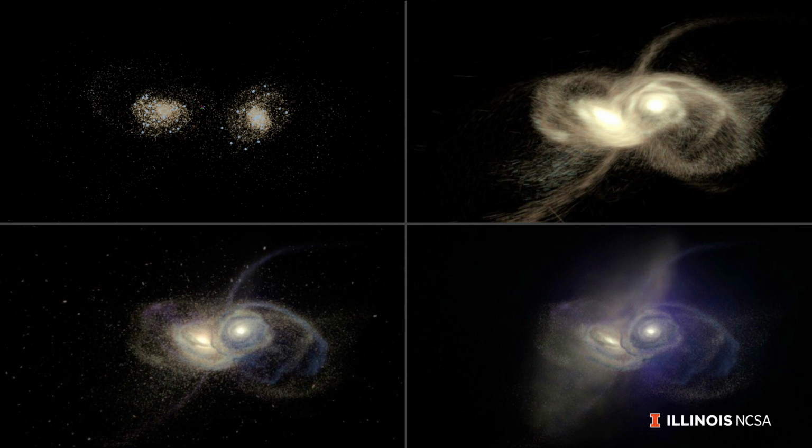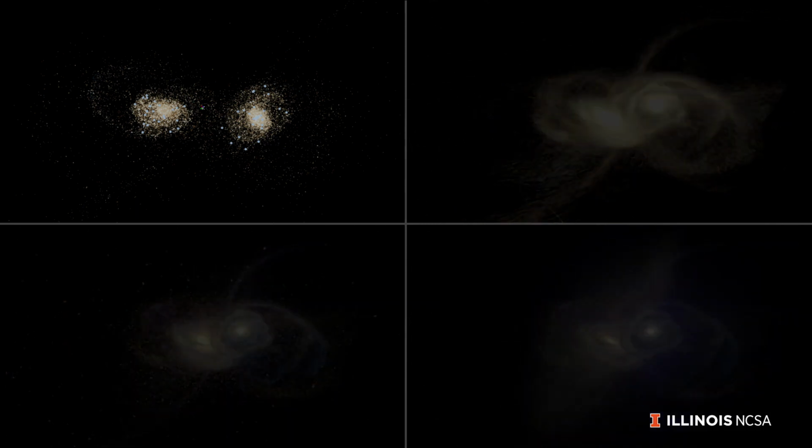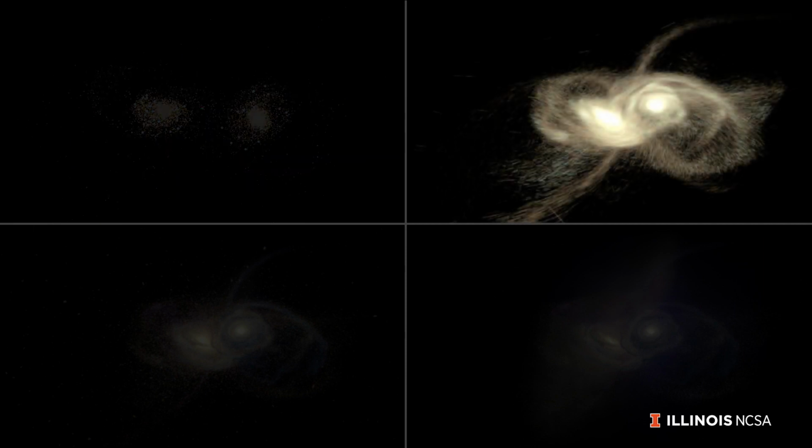These four images show the exact same colliding galaxy data at the exact same moment, but they have significant differences. In the top left image, we see only stars, with colors emphasizing regions of rapid star birth. In the top right image, we still see only stars, but the motion blur is exaggerated to indicate the directions in which the stars are moving.